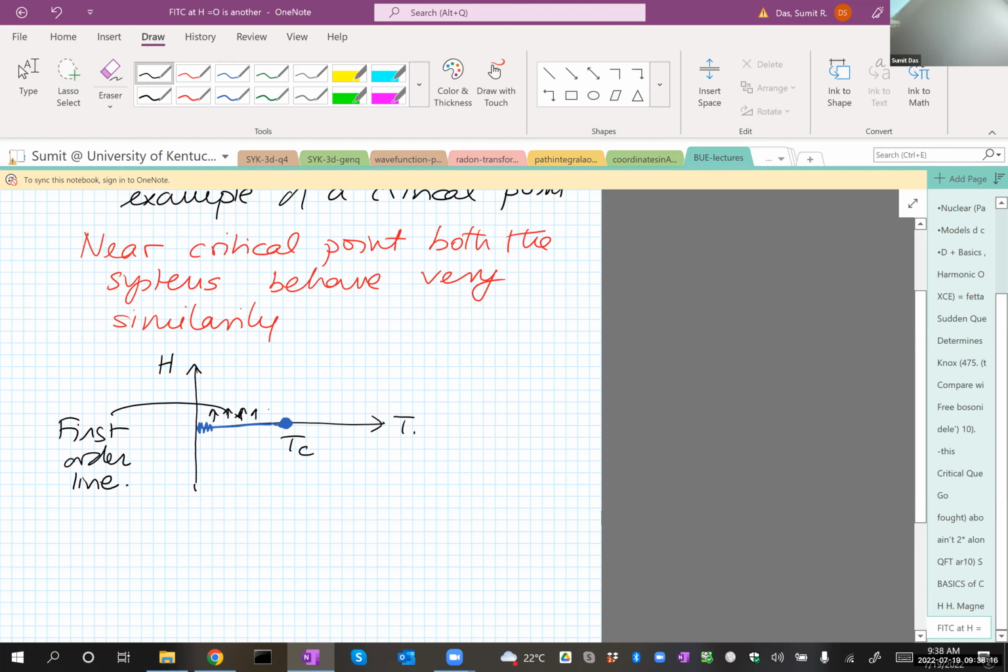You don't have a powerful enough microscope to see the individual points on the lattice, but you have a microscope which is good enough to see regions of space which say contain 10 to the 10 such points, which is much smaller than the total number of points, which is like 10 to the 23. For such measurements, I should be able to describe the physics in terms of this magnetization density. This is an example of what is called an order parameter.